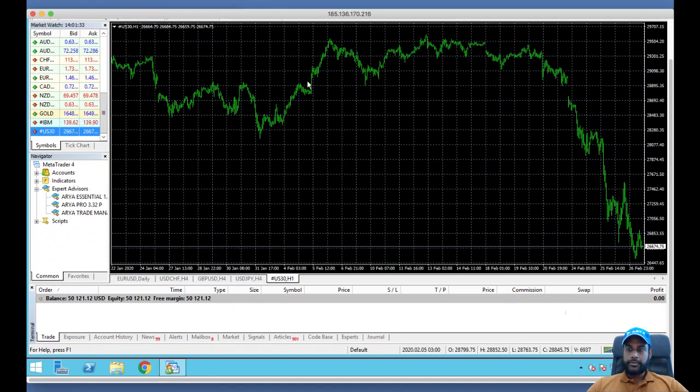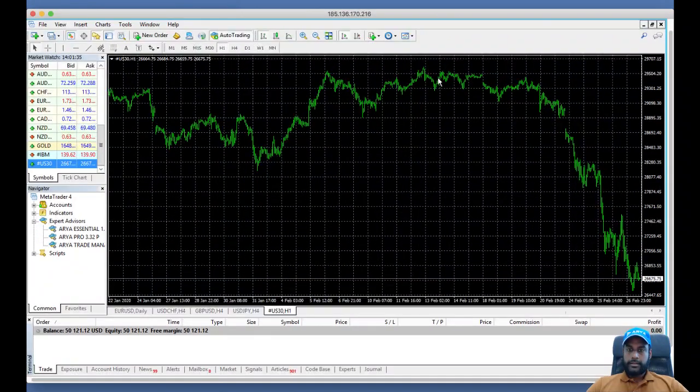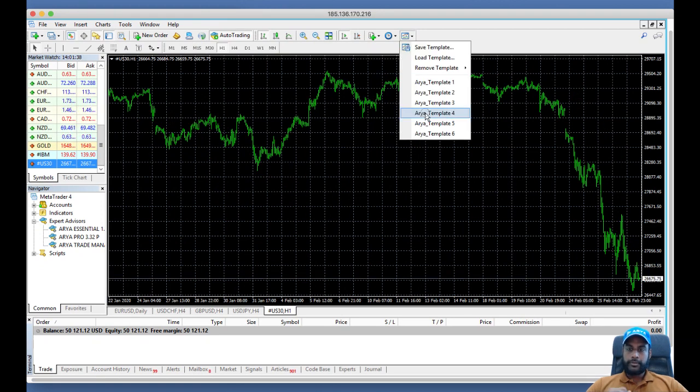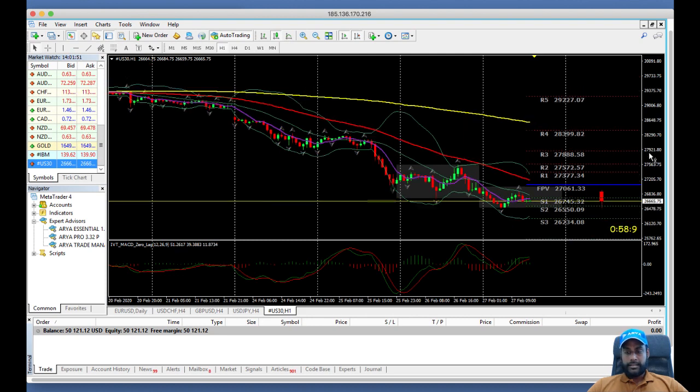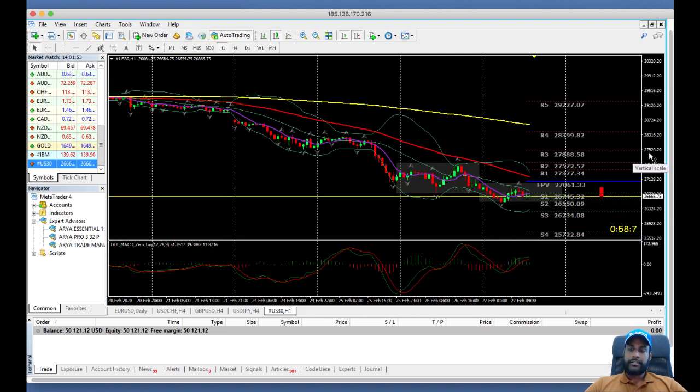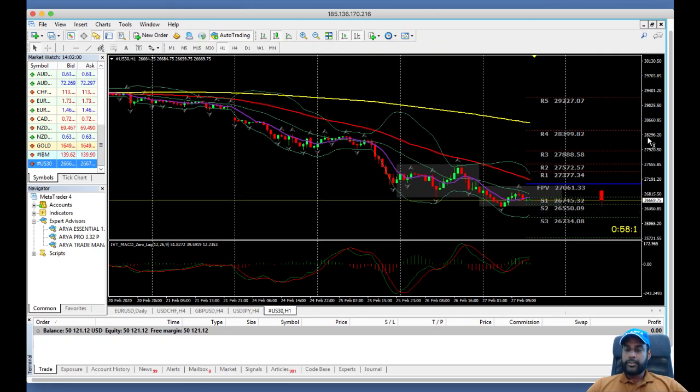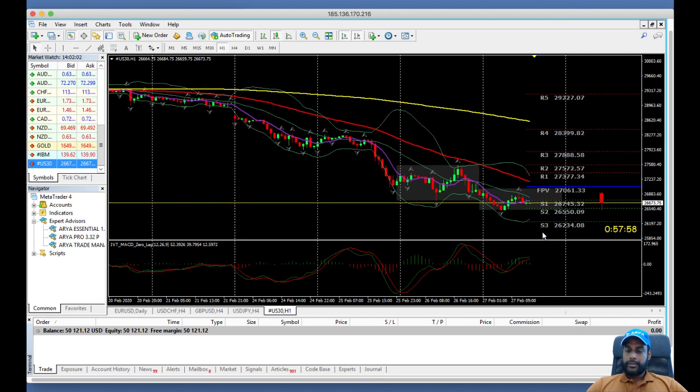Now what I'm going to do is load a template. So I will put the ARYA template 4 because this is the one I basically use. And today I'm not a swing trader anymore. I'm a day trader or a scalper. Okay, the market is down. This is the coronavirus. We will all die. The market is going to zero. I want to day trade and I want to take a trade that will go this way. So basically south, and that's it.